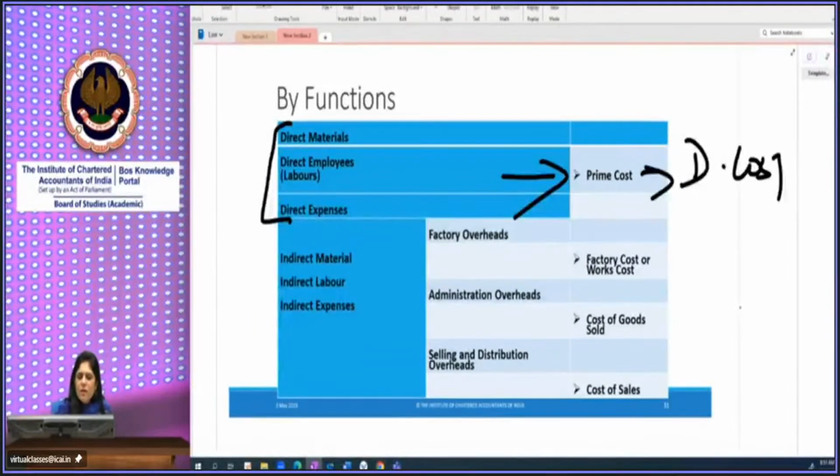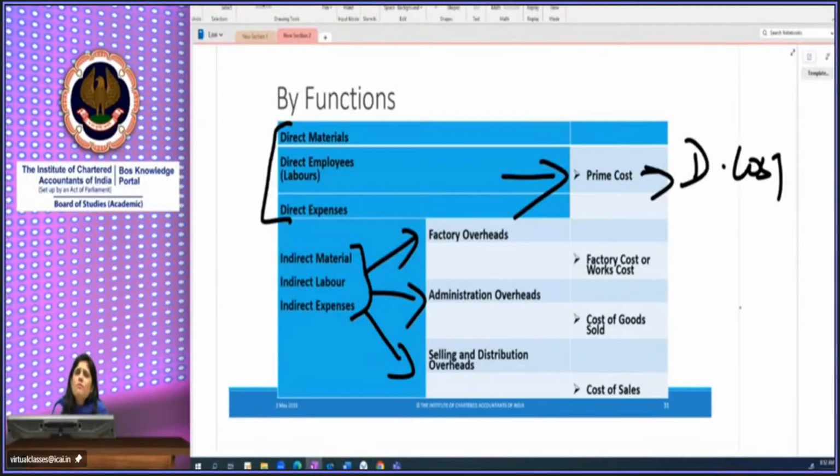Okay. So to the direct cost now, indirect material, labor and expenses, factory. So factory indirect material, factory indirect labor, factory indirect expenses. Again, they can happen to administration overheads also, and they can happen to selling and distribution also. Clear? So indirect material in the factory means oil and lubricants, stores and spare parts, small consumable stores, nuts and bolts. You cannot measure how much, they're so small in value that it's very difficult to allocate to one product. 2 nut bolts in product A, 3 nut bolts, it's not very feasible. So we take it as indirect material. So oil tin or a lubricant tube, everything is treated as indirect material.